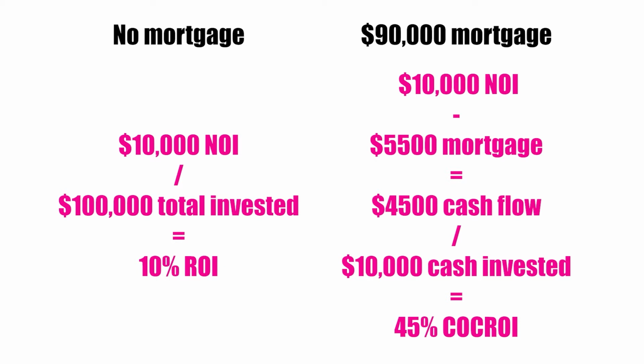And now my mortgage payment is $5,500 a year. So I have a $90,000 mortgage, but I only had to use $10,000 of my own cash. The net income is still the same as it has been the whole time because the house is still $100,000 total and it still makes $10,000 NOI. But my mortgage is bigger, so my cash flow is less. Instead of $7,000 cash flow, it's only $4,500. I'm making less cash flow per year, but I have way less cash in the deal. In fact, I have disproportionately less cash in the deal than I'm making in payments.